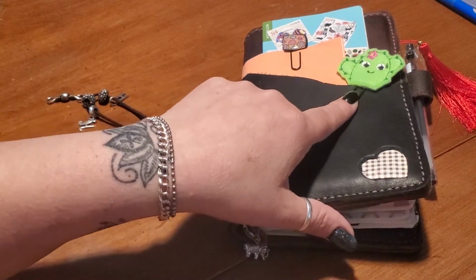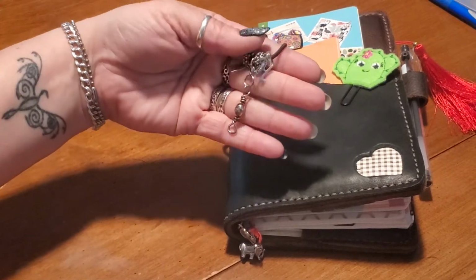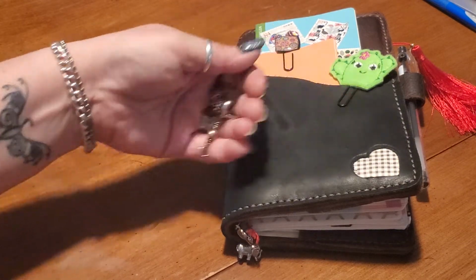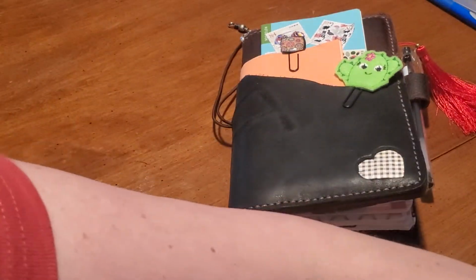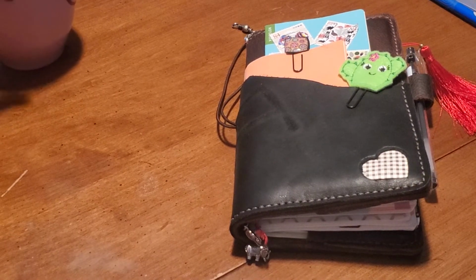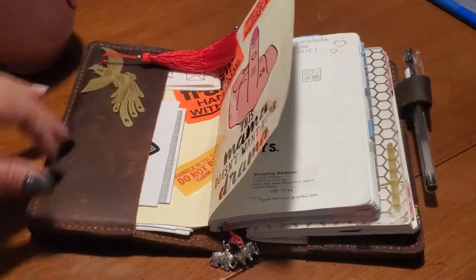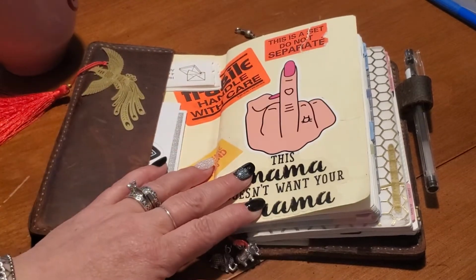And this is a paper clip that was gifted to me. On my elastic, I have just some Pandora beads and a leader that I found while I was out on one of my treks, and it's a fishing leader. Joke on myself. Let me have some coffee. There. And at the bottom I always have elephants and something else, but this one just happens to have 2 elephants. Inside, oh, I probably should have warned you. I'm inappropriate, as you can see.